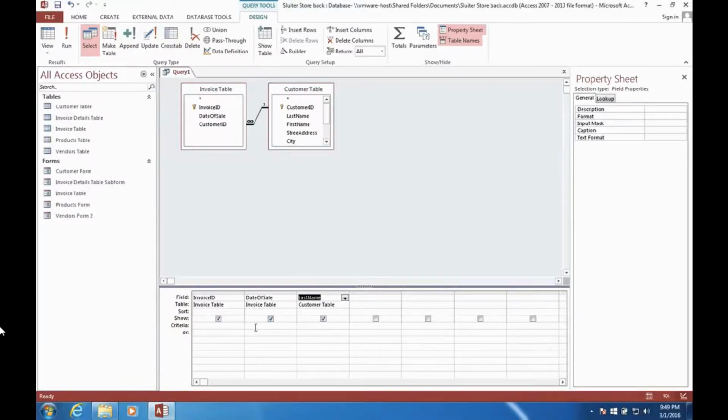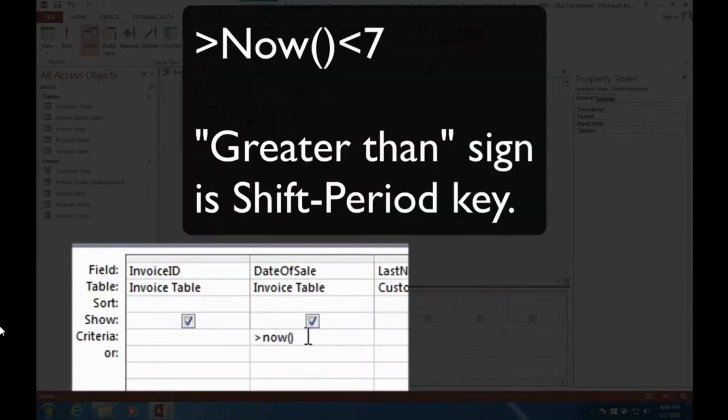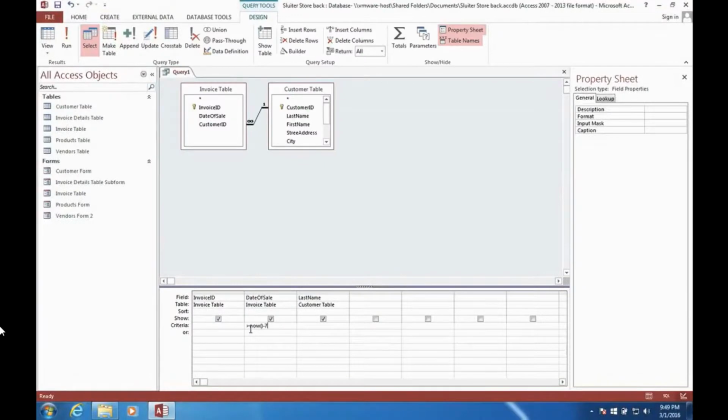So where it says criteria, I'm going to say everything that is greater than, and use a built-in formula in Access, greater than Now, which is the exact time of now, today's date. And then I'm going to back up with -7. So anything that is greater than 7 days ago or to the present, and press enter.